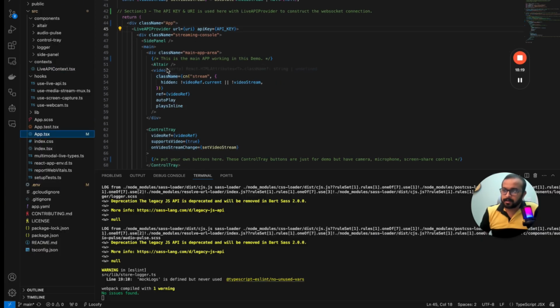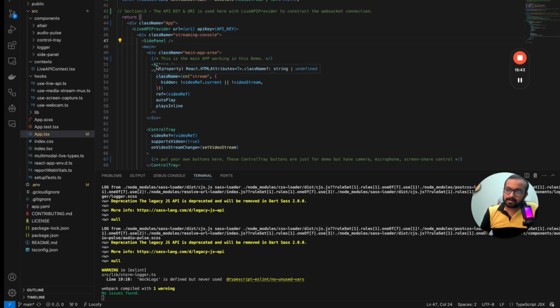And then we go back to the app.tsx. We don't need to look at the side panel much, because I'm sure whatever application you're going to create, you do not need the side panel much. The side panel is just to help you select the different AI use cases as they have created here.